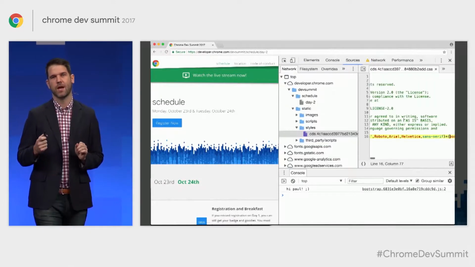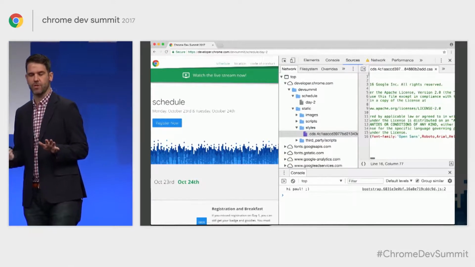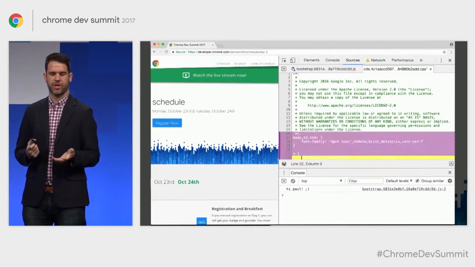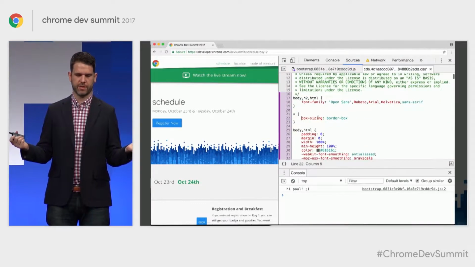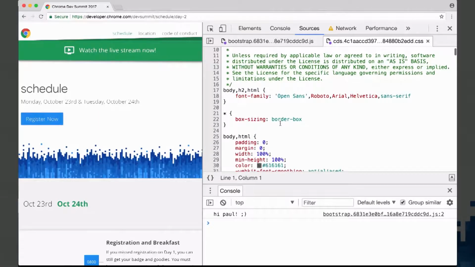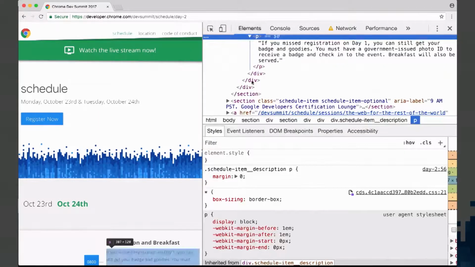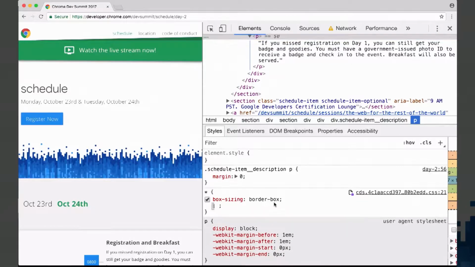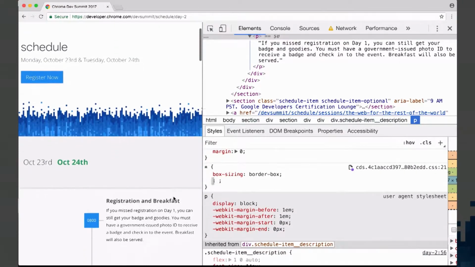Now, we'll do the exact same thing with JavaScript. So here's the production JavaScript. We'll pretty print it so we can see what's going on. We'll hit Control S, and now that one is also saved to that little folder that we made. I'm going to come back to the Elements panel, and we'll make the change over there.